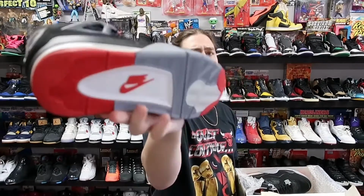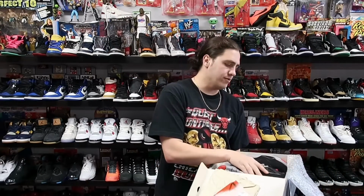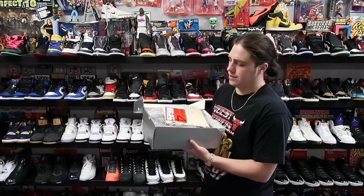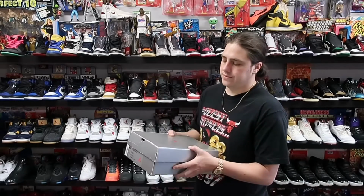I think I paid about $300 for them in store credit, something like that. I'm about to get about $345 for them via GOAT. I'm not too mad about that, because if I sold them on eBay, some schmuck might try to wear them and then get mad at me because they crumble considering they're from 1999. A lot of people don't listen. Hopefully these go to a good home. Sad to see them go, but it is what it is. The bills have to be paid. And that is what's last on this crazy Monday of What's Shipping.